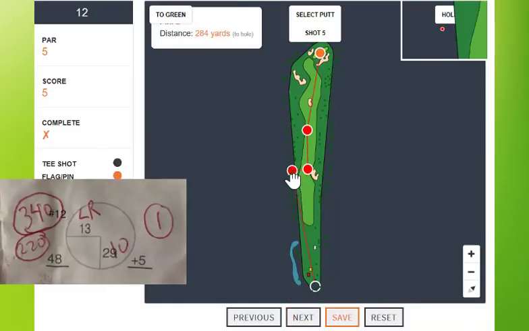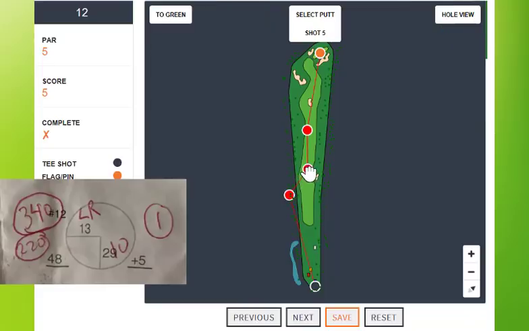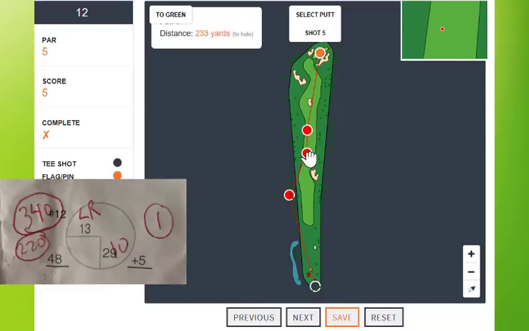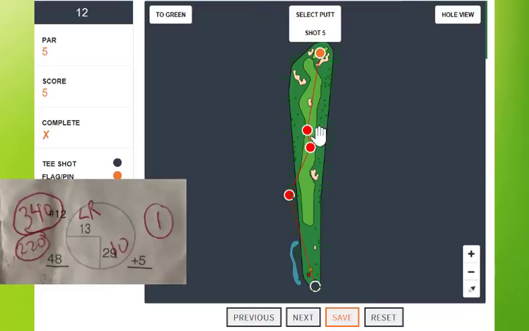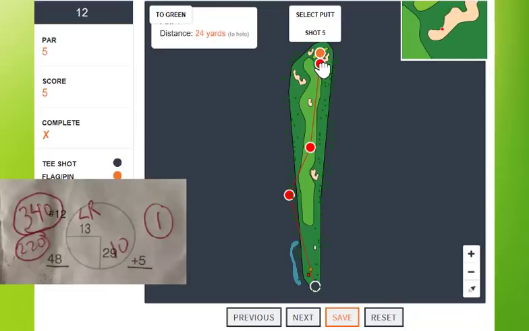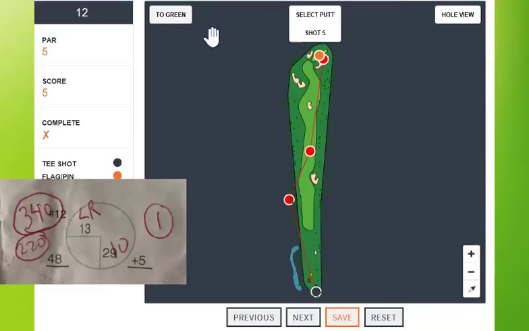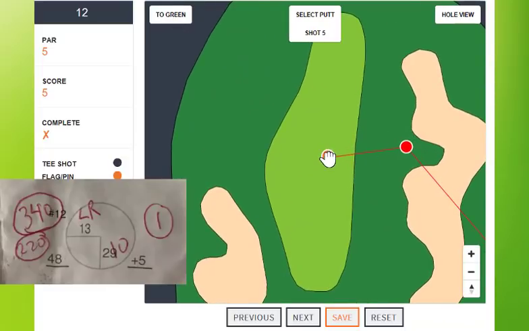This is where it started getting a little bit interesting. I hit a pretty terrible tee shot over here into the trees. I hit a really nice recovery out here to about 220. And you can see up there in the top right, and then I hit a nice little chip shot. I just try to get this thing up here near the green so then I can move into the green.